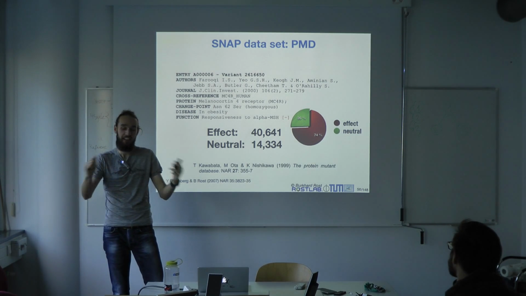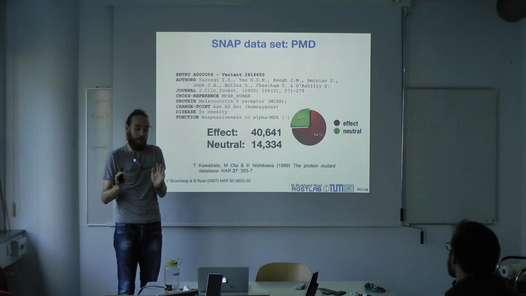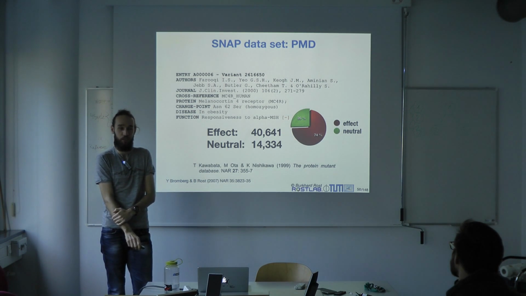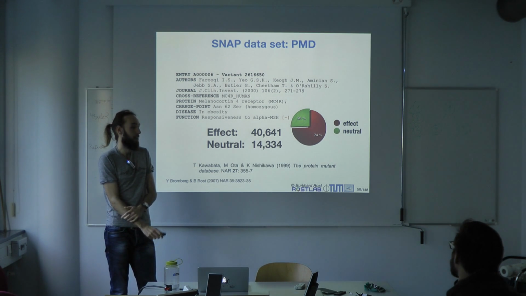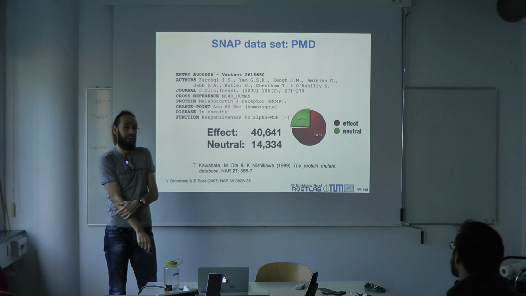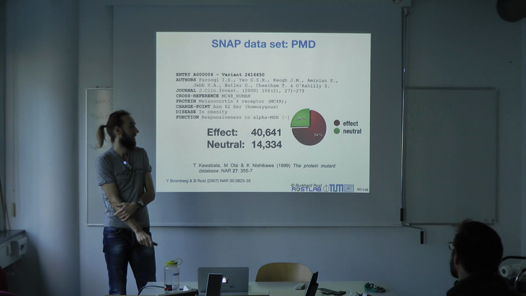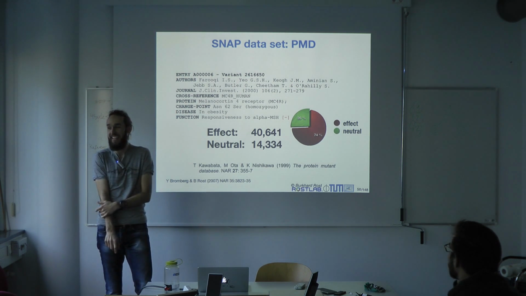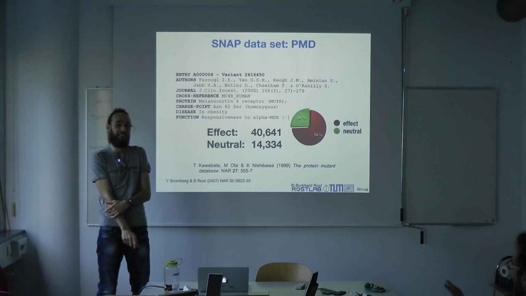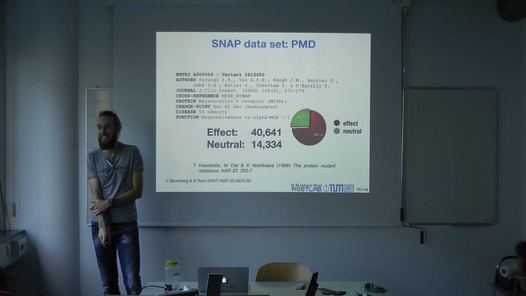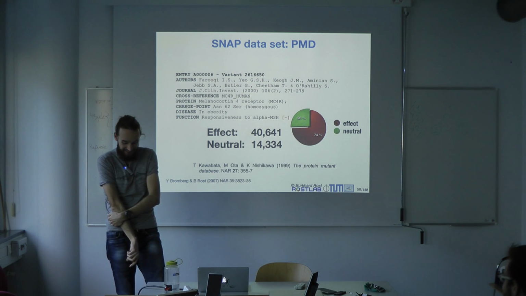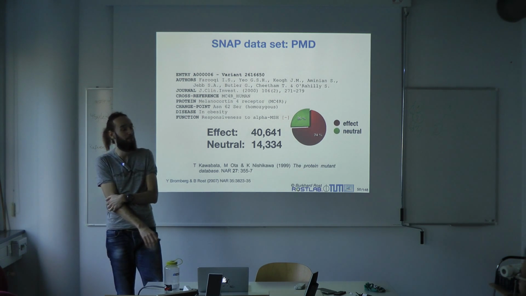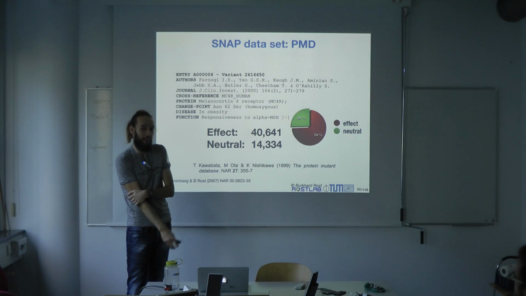Yeah, general question. So you have a database that collects, let's say a database, they do their best. They look at all the papers that are out there, they collect all the variants where they can find information on. The neutral ones, the effect ones, they take all they can find. They find more effect, apparently. And there's a bias in the database? Because bias is always a good buzzword to say. Bias is the correct buzzword to say, yes. There is a bias in the database towards it. But just bias is not going to give you points in the exam. Well, depends on the situation, maybe. But so it's biased. But why is it biased?